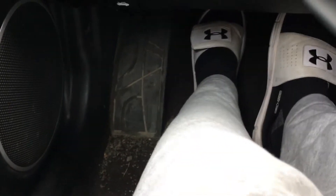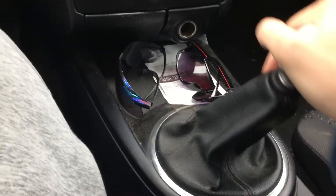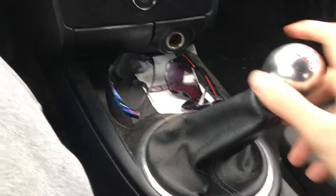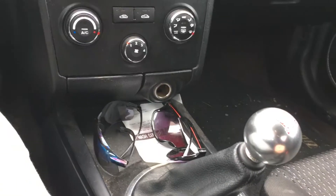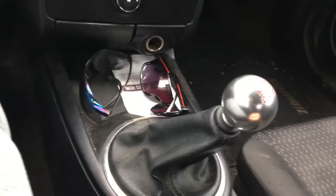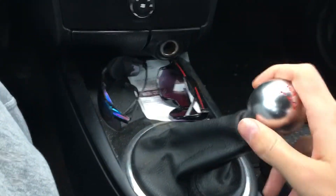The clutch is all the way in, and it won't go out of reverse. I don't want to force it too much — it shouldn't take that much force to take it out of gear. Last night when the car was off, it would go in and out of gear no problem, but now it's bad even when the car's off.